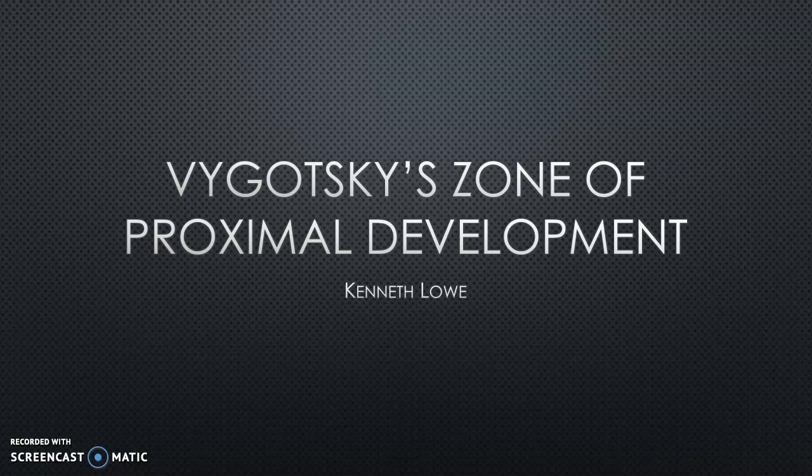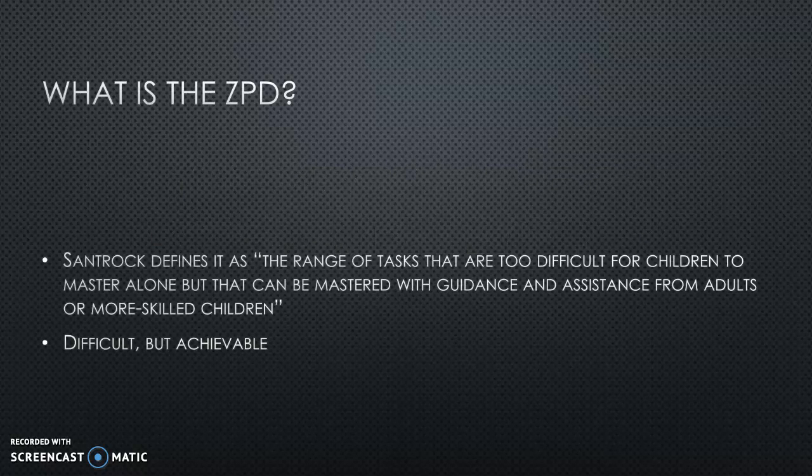And today I'm going to talk to you about Vygotsky's zone of proximal development. So, first, what is the ZPD, as it's commonly referred to? In our textbook, Santrock defines it as the range of tasks that are too difficult for children to master alone, but that can be mastered with guidance and assistance from adults or more skilled children. In other words, we want stuff that is difficult, but still very much achievable. We don't want anything out of the realm of possibility.